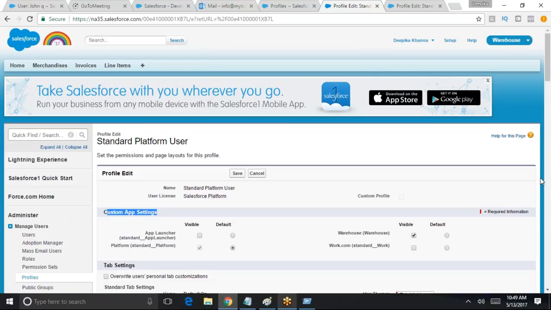Similarly, if you go to a marketing one, you will only see things related to marketing, like campaigns and all that kind of stuff. So there is a general, and then they have subcategories, but this is one example I know where the platform user does not have access on the account and all that. Okay, because that makes sense, right?